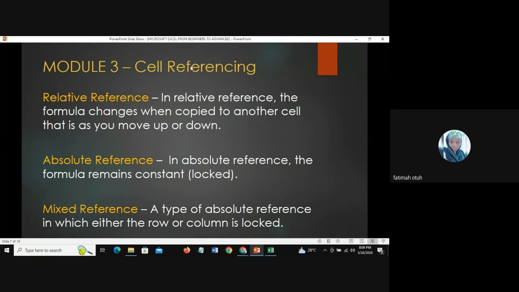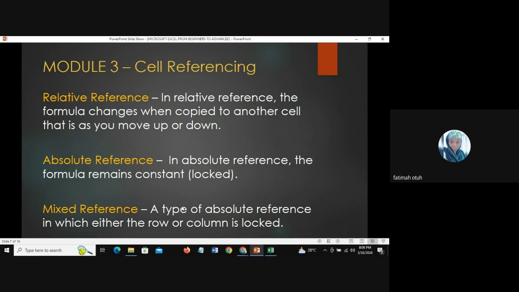But today we'll be going into cell referencing. Like the name implies, it's just about referencing a cell. There are different ways you can reference a cell. There are three basic ways. The two popular ways are relative reference and absolute reference. Most people don't know about the mixed reference.